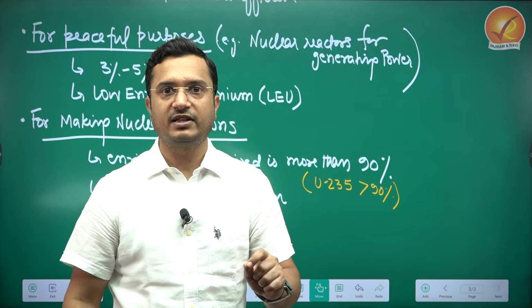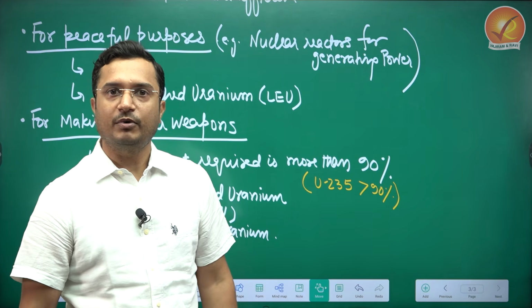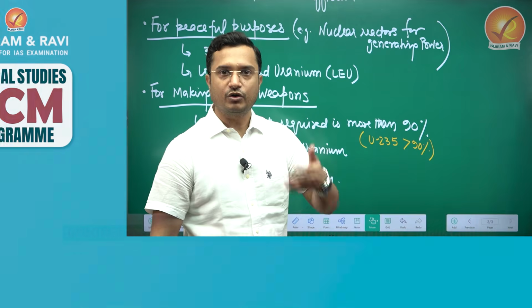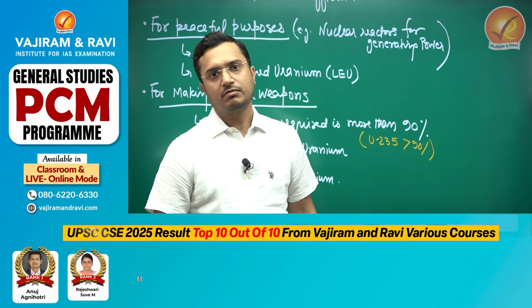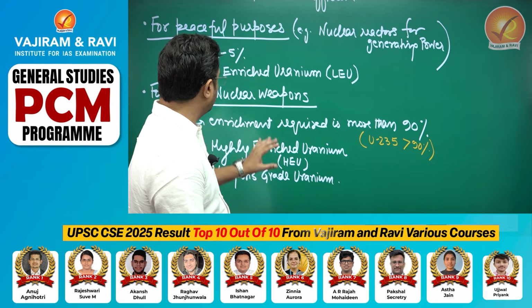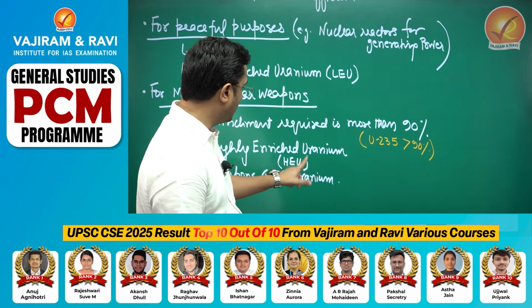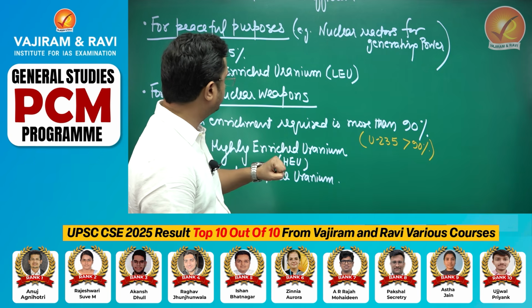They don't want Iran to possess a nuclear weapon. That is why they are pressurizing Iran to give away its enriched uranium, because there are chances that if they continue to do that, very soon they would be able to make a nuclear weapon out of it. So that is the issue here. That is why the US is pressurizing Iran over the highly enriched uranium that they are possessing.